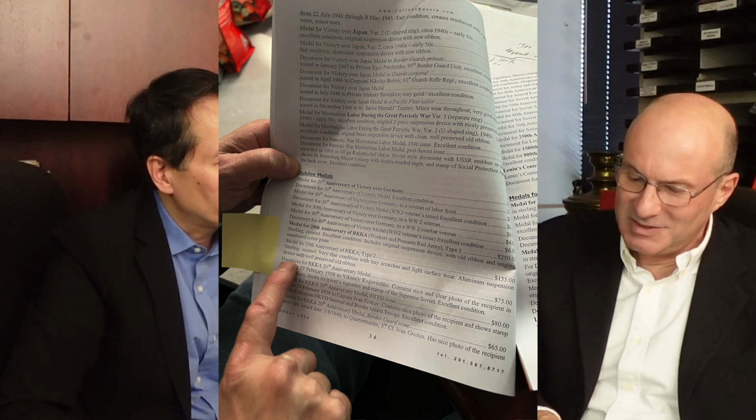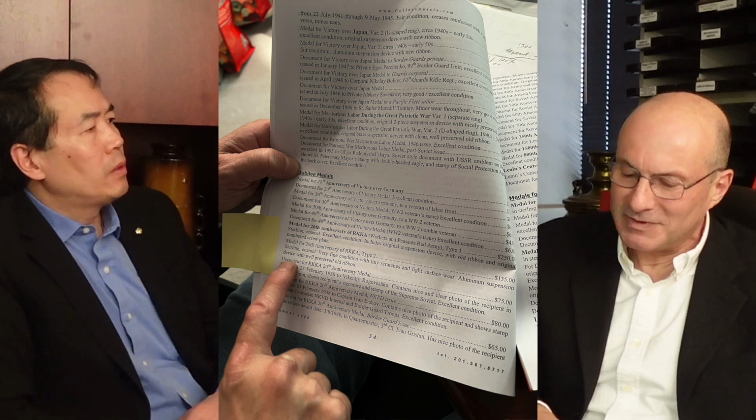So, see what I'm driving at? You were better off spending your $250 on just one medal, instead of buying the same for $135, saving $65 or whatever, say $100, $115, and buying another medal for $115. You are much better off buying the best thing available, because the difference between the two is no longer what it was. Look at what it is now, 800 versus 2,000. Always go for scarcity and condition. It's worth the money. Don't go for quantity. Don't try to save that extra few bucks.